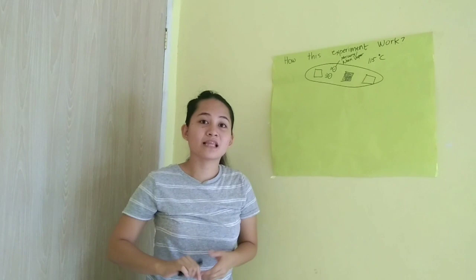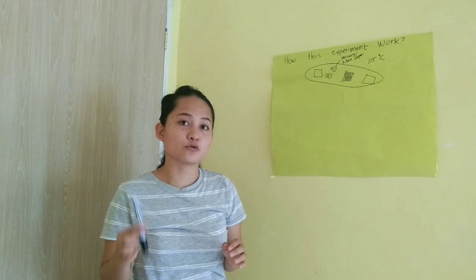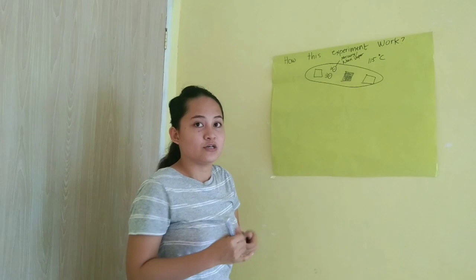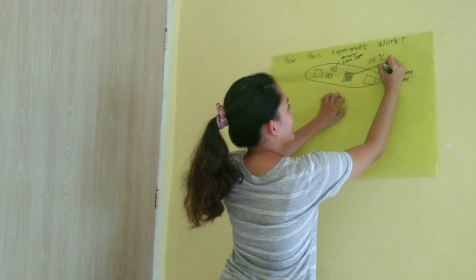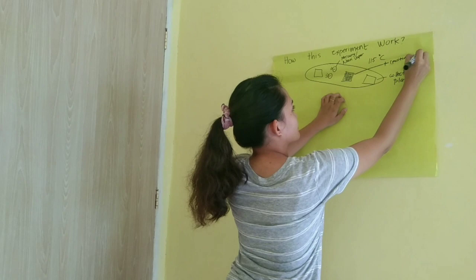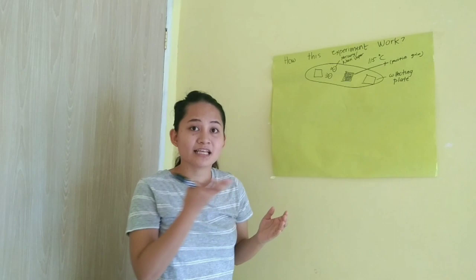Now let's focus on the electrons. Because this apparatus was being electrocuted, the electrons get excited as they absorb energy. This was the result of moving toward the positive grid to reach the collecting plate. If the electrons did not pass the grid, they will just fall back and lose everything.